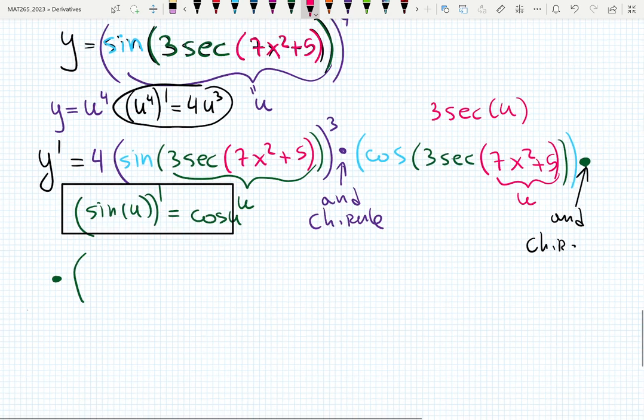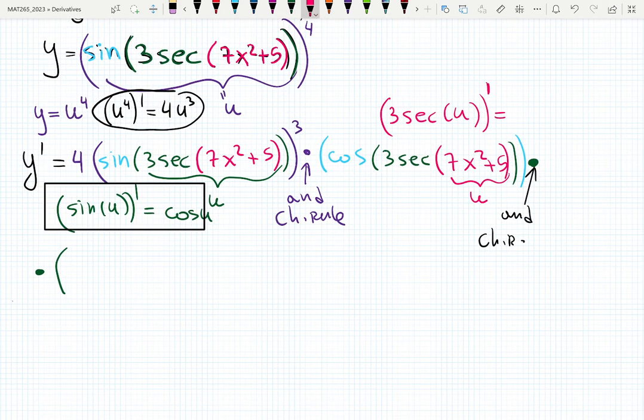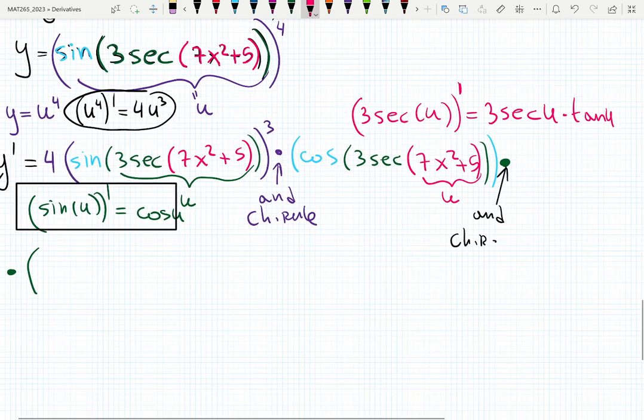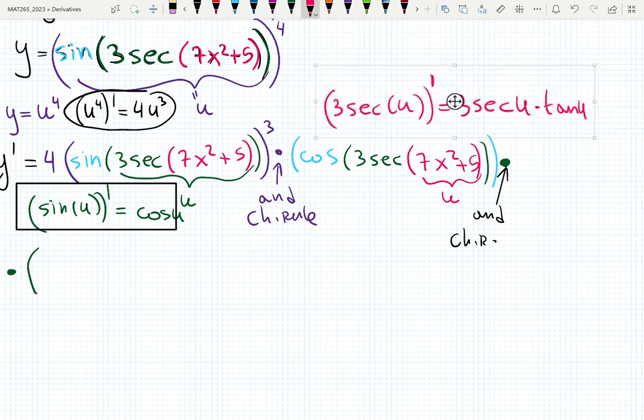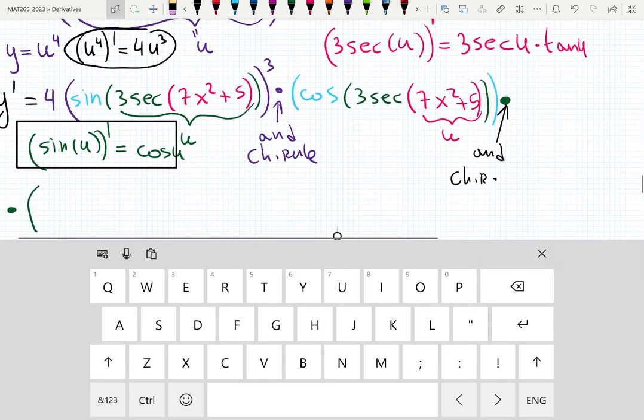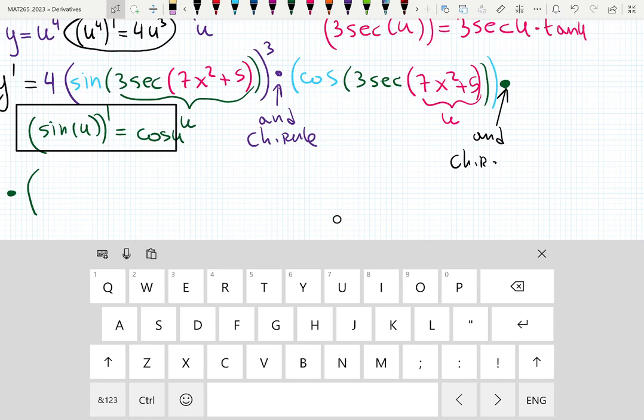Can you differentiate 3 secant of u? Secant likes itself, so it's going to be 3 secant u, but then tangent u. Do you know that? So that's required. It's today on the quiz. You're required to know these 4 derivatives. No need to know derivative of cosecant and cotangent. I never require those on the tests. And even if they put it on the test, I switch it to tangent and secant. We need to know secant, tangent, because they have connection between each other. Sine and cosine. Good enough. And later it will be arcsine, arccosine, and arctangent. More are coming later.